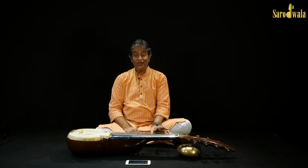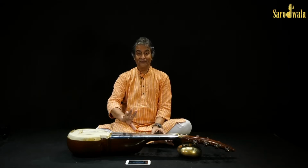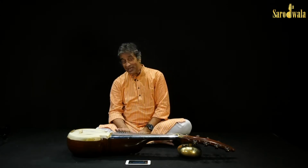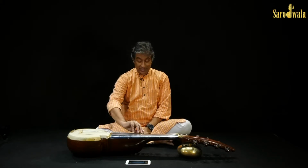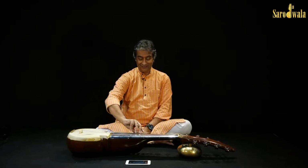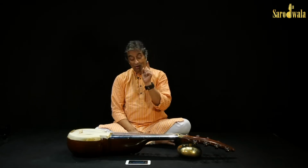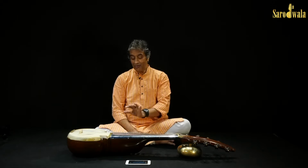And then the rhythm strings or the chikaris. They keep the rhythm of the instrument. And then we have as many as 15 sympathetic strings. Sounds beautiful, isn't it? So now we have to learn how to tune our instrument.